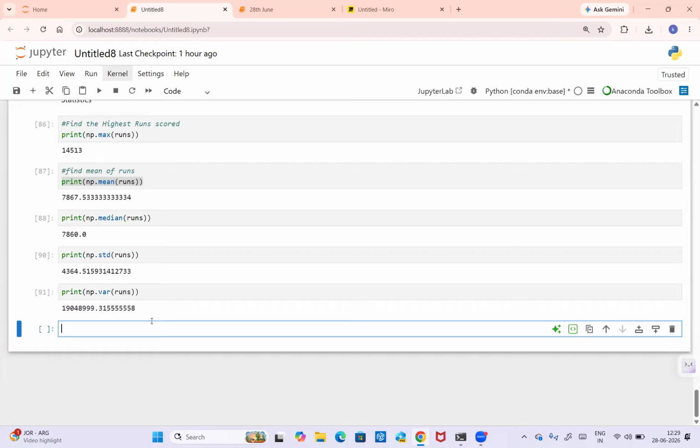Highest run scorer. So you can tell here. This is the third module, Advanced NumPy.